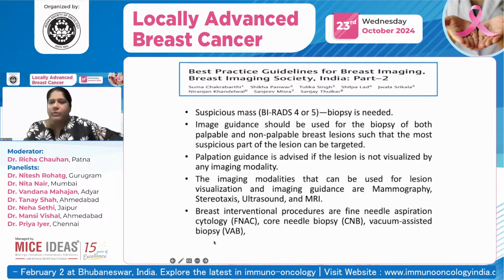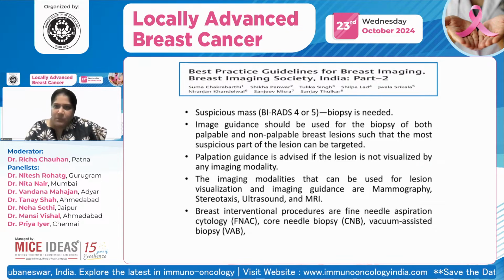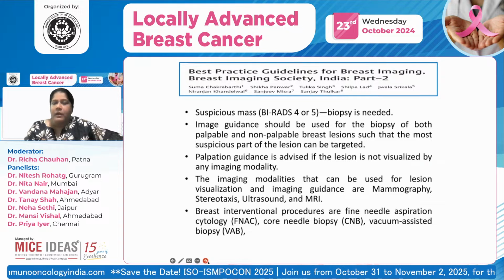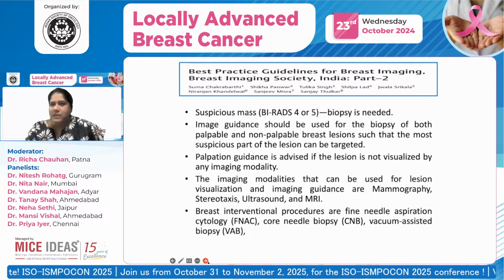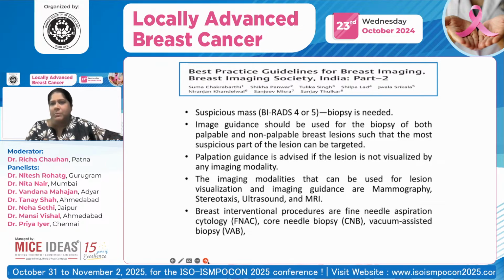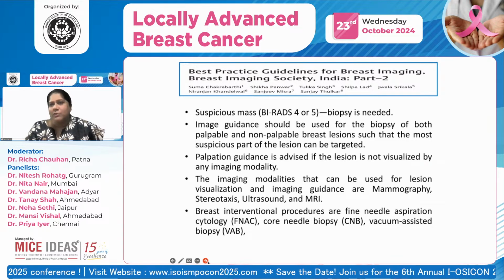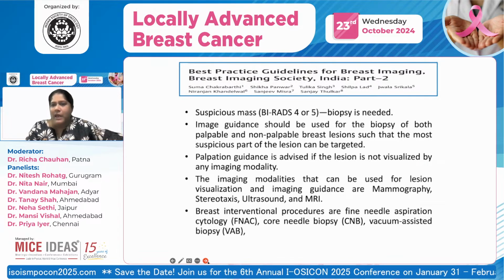So I'm going to agree with Neha here. As far as possible, one would recommend a sono-guided biopsy, especially the larger the lesion, the more the necrosis that's possible in the center. And that's probably going to be more difficult for her. But let's be honest, if you're looking at constraints in terms of resource and cost, often in palpable tumors we're going to choose to do a biopsy directly. The non-palpable ones, we will advise USG guided. Yes. But if we could, I would think that all of us would want all our tumors to have a USG guided biopsy, because then that's more representative and it makes Neha's life simpler as well as the patient's.